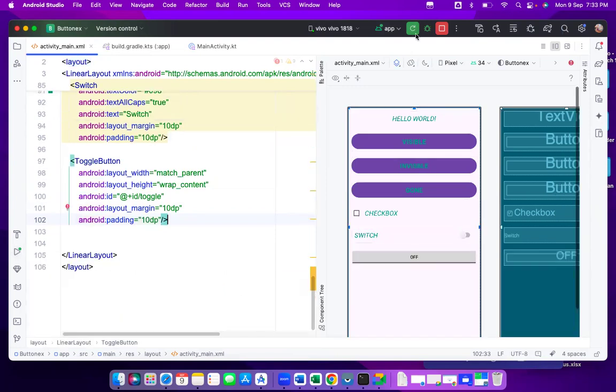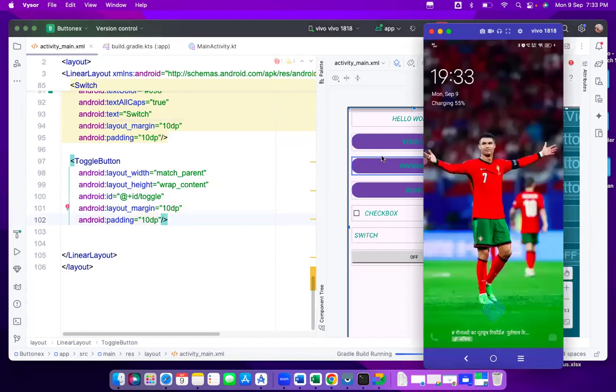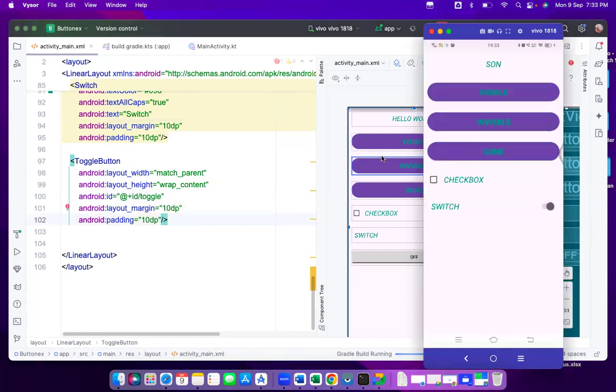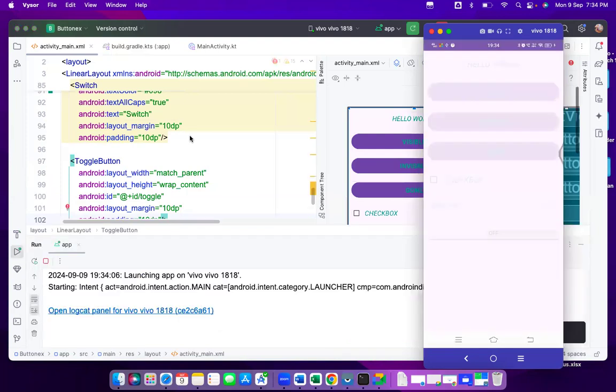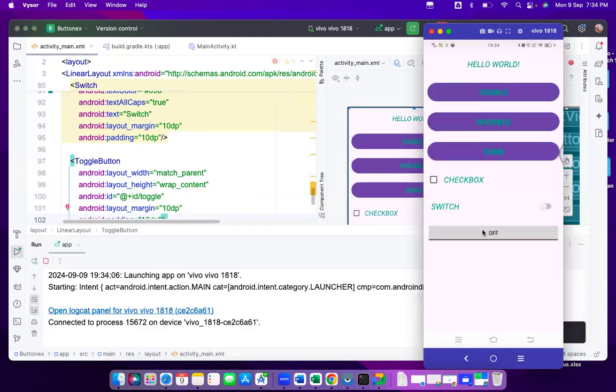So this is a toggle button. Here now, on and off is also working.